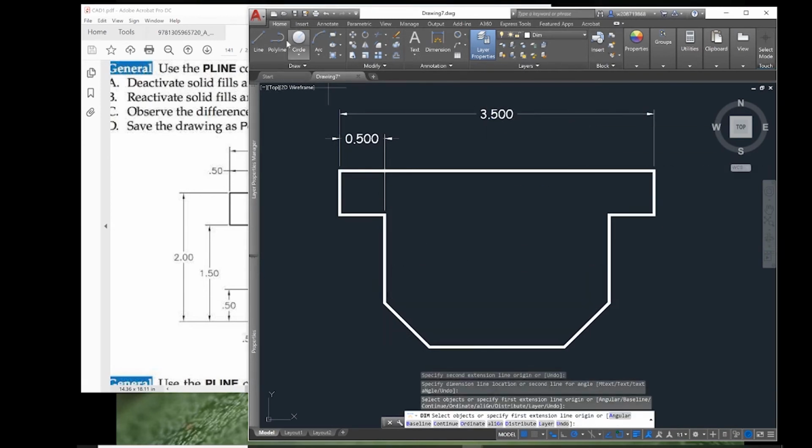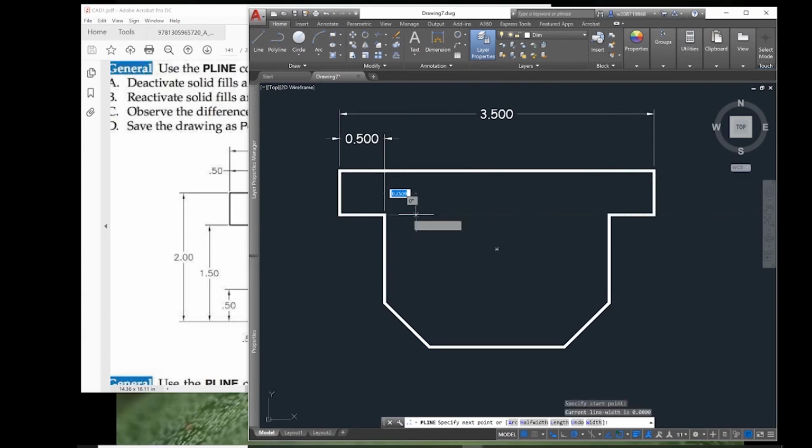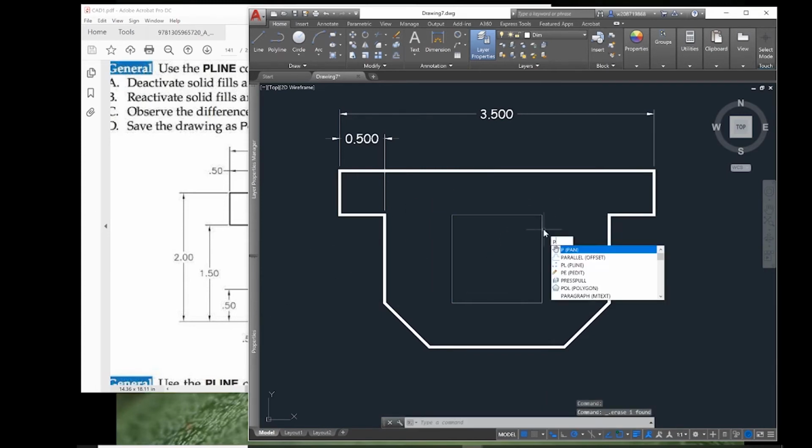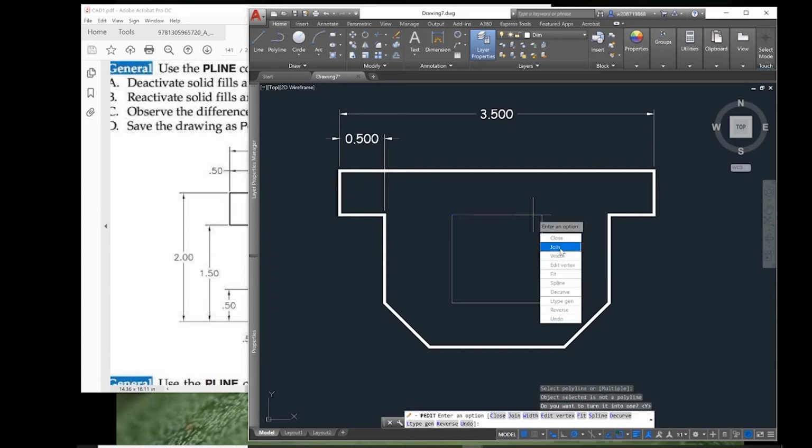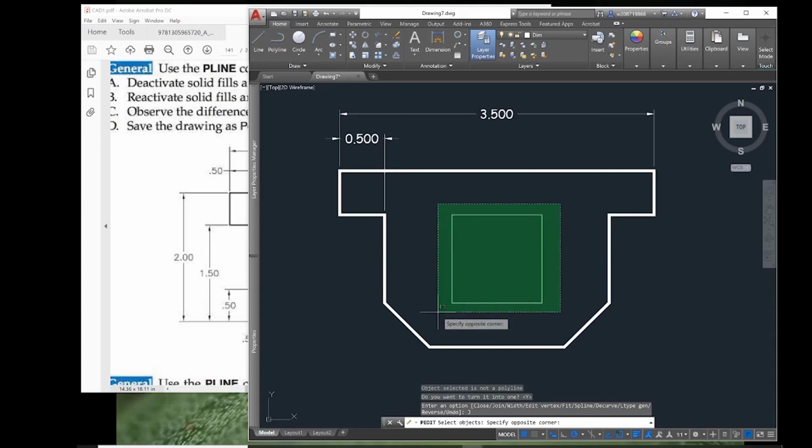Wow, I can't believe it took me this far along the process to realize I forgot to draw this whole square here in the middle. Oh well, I'll take this opportunity to show you how to turn a line into a pline using the pedit command. First, I'll draw the shape using the line tool, and now I'll issue the pedit command. Click on this line and AutoCAD says, hey, whoa there, this is not a polyline. Do you want me to turn it into one? And we say yes, of course. And now, just like before, we will use join to turn the rest of the line segments into plines, and then turn the width up to 0.03 like the rest of the shape.